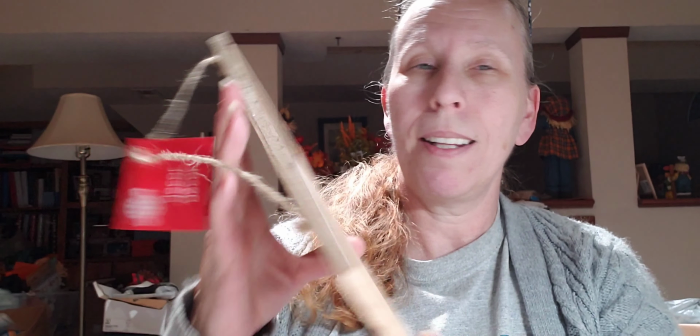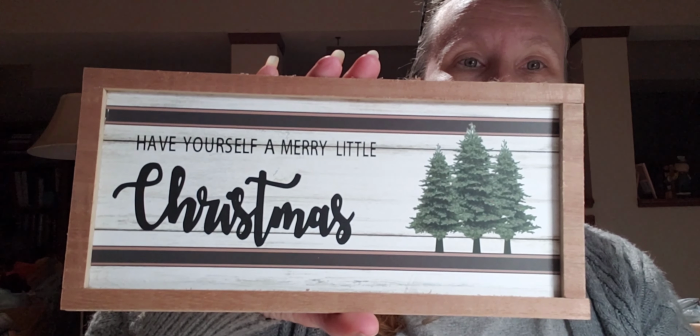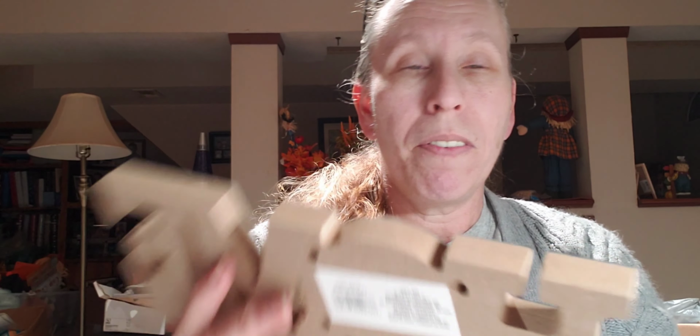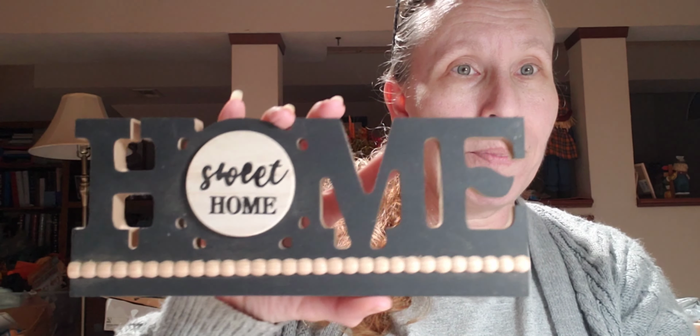And then they had this one. Super cute. I did manage to find one of these signs, so I picked that up.